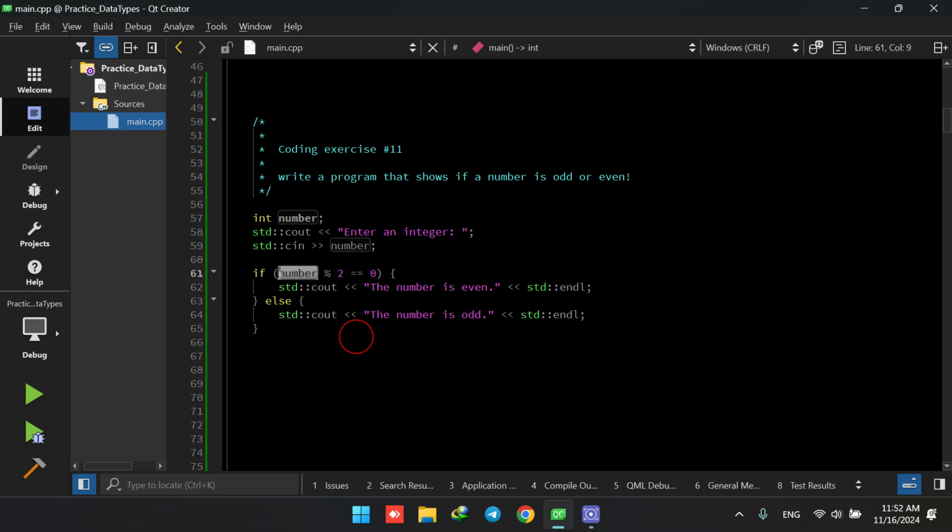number that we have here, that is divided by 2, and when we are using modulo, it gives us the remainder of the division of number by 2. If this equals 0, we enter the condition in the bracket. So in the bracket, we say cout the number is even, because if a number is even, its remainder when it's divided by 2 must be 0. Otherwise, here we define else. Otherwise, the number is odd. So let's try it and see how it works.